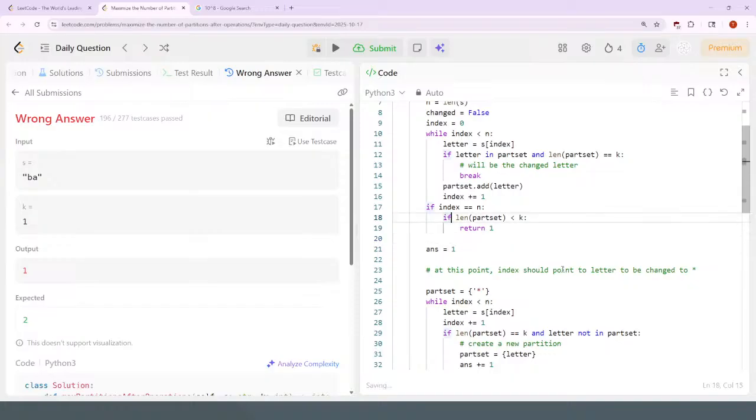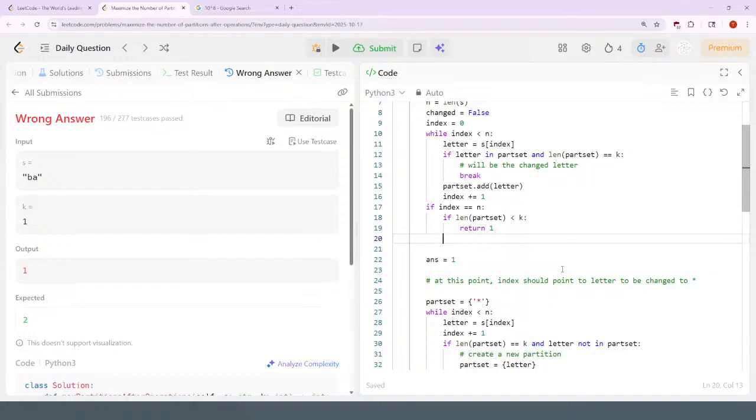If the length of the partition set is less than k, then return 1. I think that's right, because any character that you could possibly change would still change to a different character, but then you'd have some number plus 1, where that some number plus 1 can still be less than or equal to k.